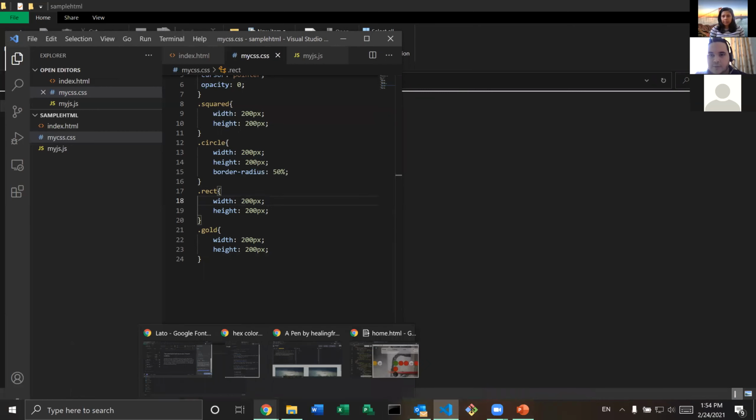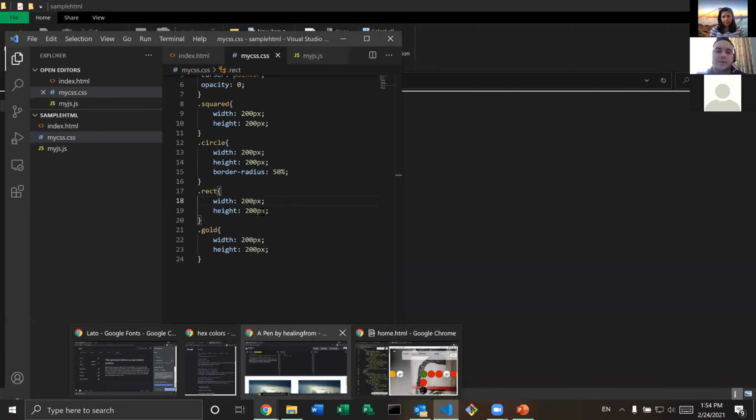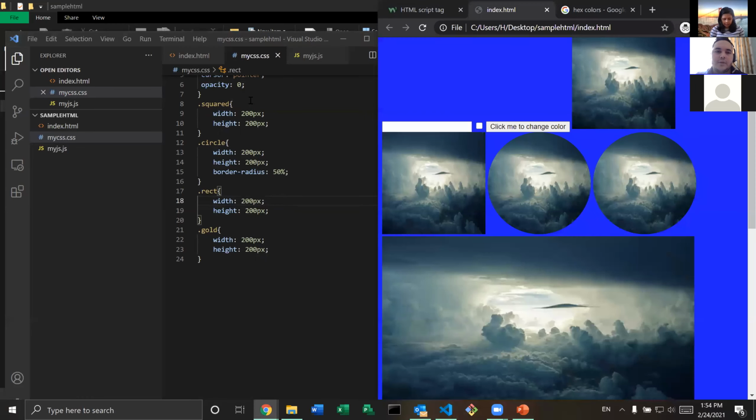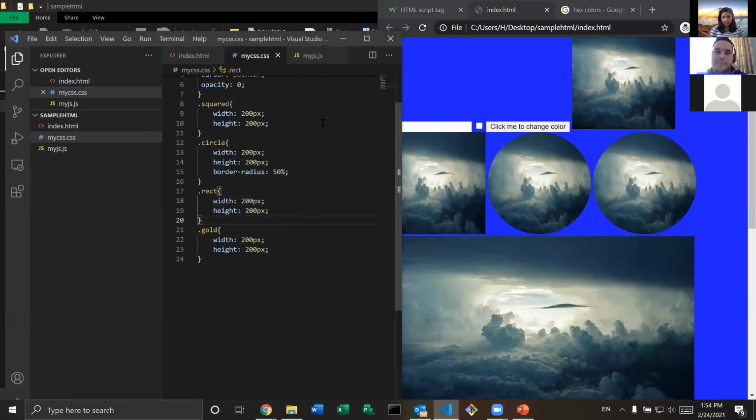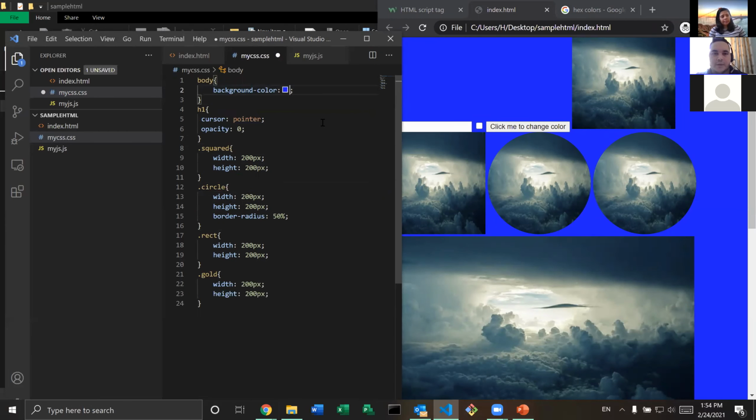Let's go to the body background. What they are is you put a hashtag first. Then first we have red, then green, and then blue.